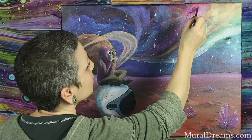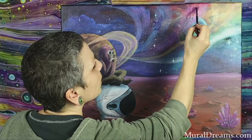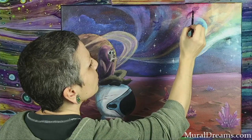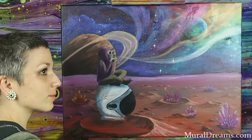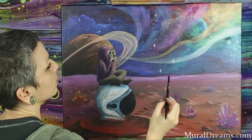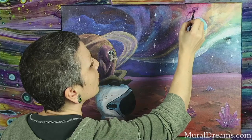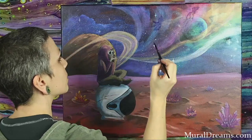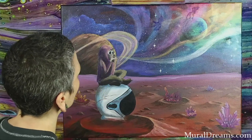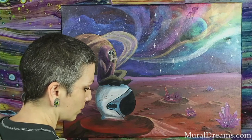Oh, it's just a quick, kind of like a color version of the mural that I'm gonna do upstairs on the stairs. Of course, the mural is gonna have more elements and such, but I had this idea and I wanted to see how it looks. And I kind of like it, of course. So face is probably gonna look like a human. Or, yeah.